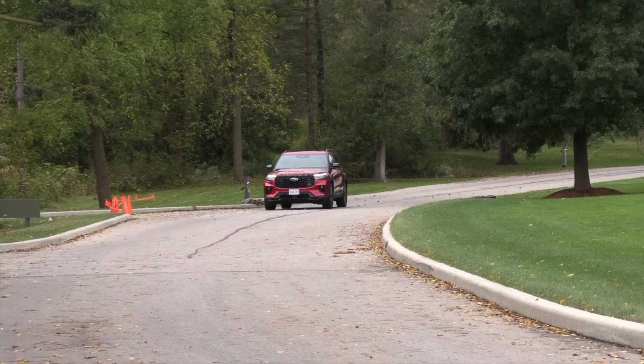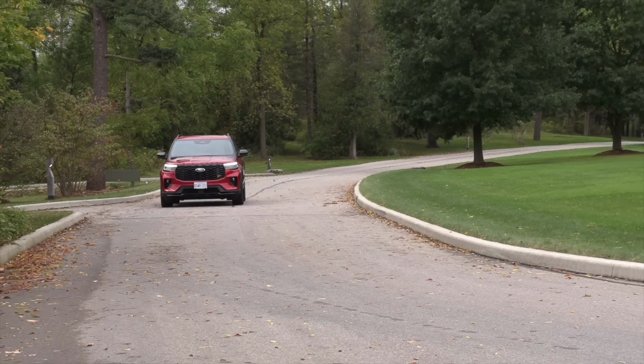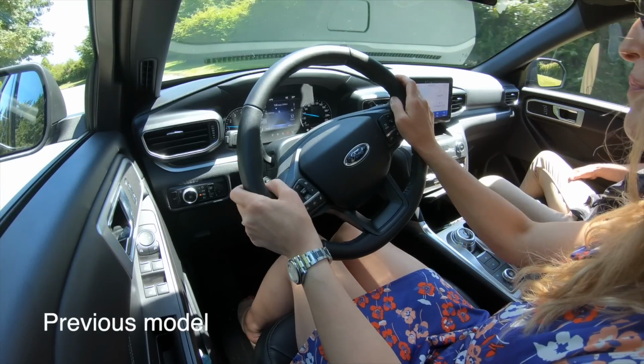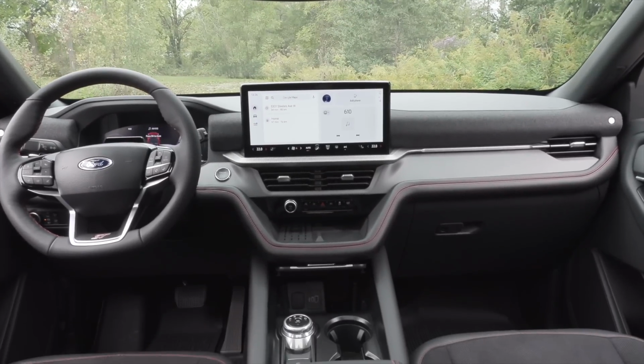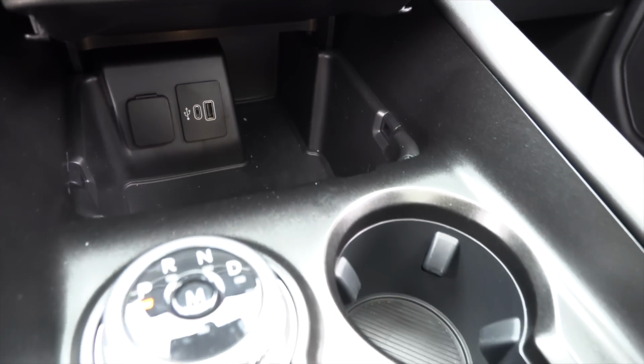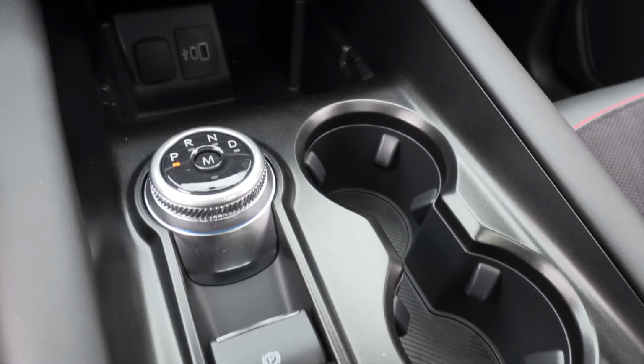You know what? This was a vehicle that we always liked the way it looks. It drove well because of this rear wheel bias all-wheel drive platform, but the interior was such a fail, really, and they've addressed that, and it's now in the modern era, and they've got a vehicle that we can say, yeah, it competes with other products. I mean, this looks really good on the inside. And I really like the layout in here. There's plenty of storage, whether you go with the door pockets, there's big cup holders, you've got a dial shifter, which is not my favorite, but it keeps the simplicity at the center console, and plenty of storage in here as well. So I think that overall Ford has done a really great job.